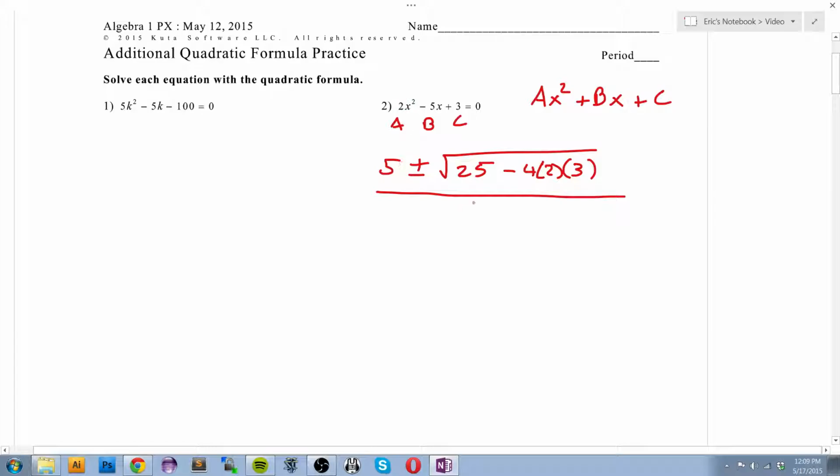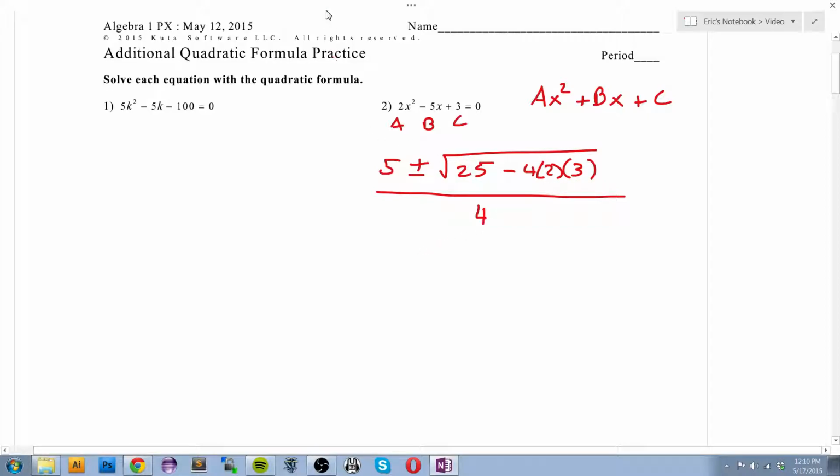Well, if a is already 2, then 2 a's would be 4. Now, I'm going to do some of this in my head, but I want you to know what I'm actually doing, so pay close attention. The first thing I'm going to do is I'm going to multiply all 3 of these together. 4 times 2 is 8, 8 times 3 is 24.